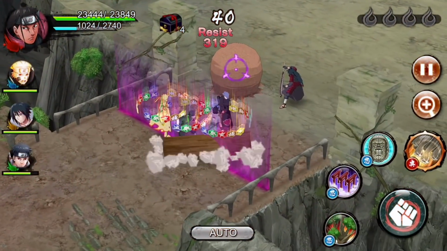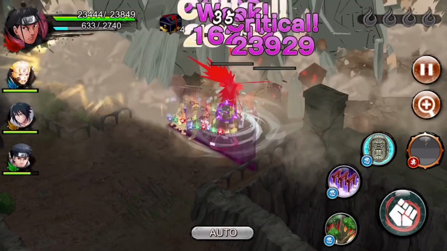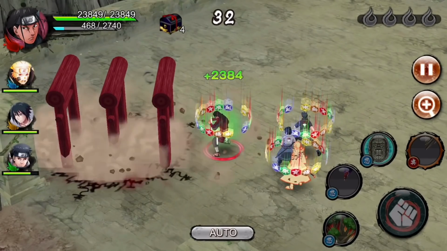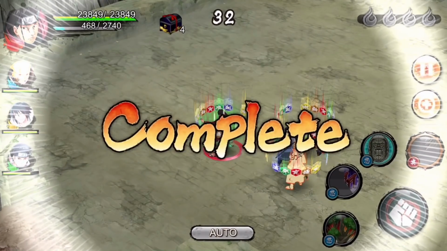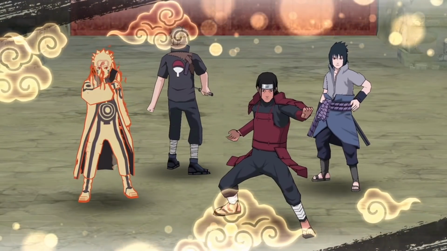Okay, I screwed up, I didn't even use anything as soon as I entered. But it doesn't matter. The ultimate of Ren is already done for, and from there it's a walk in the park. Alright, so that's Hashirama, the god of all shinobi.